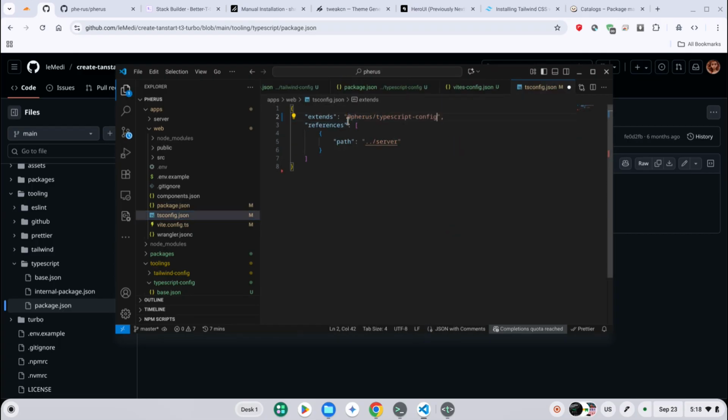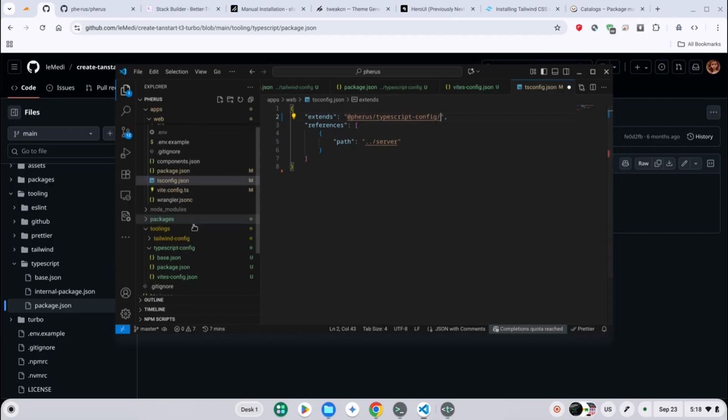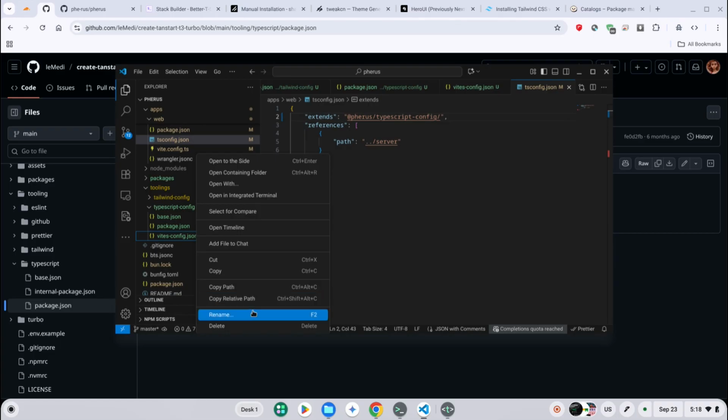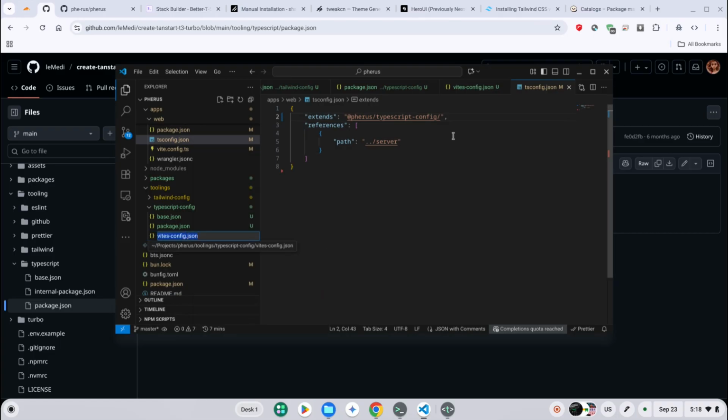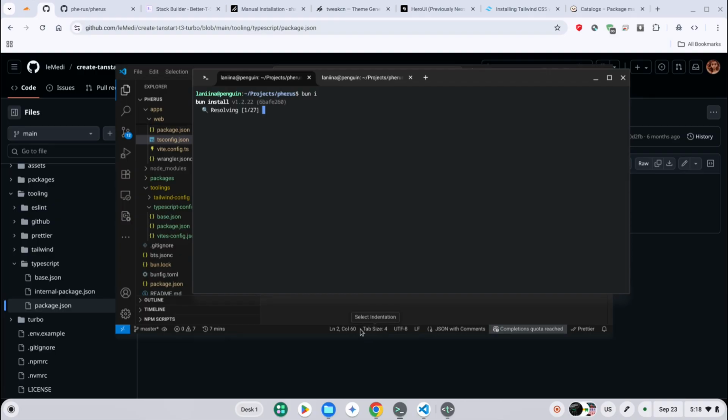This is all setting up our project to get into developing our application itself. And then we shall copy this here. Ta-da! And we have that covered for us, and let's install this so it gets installed.